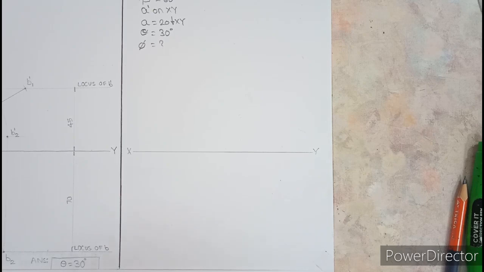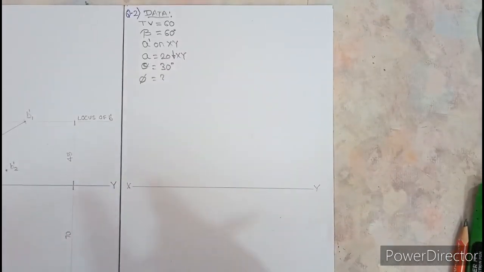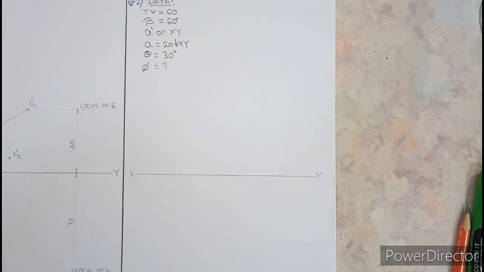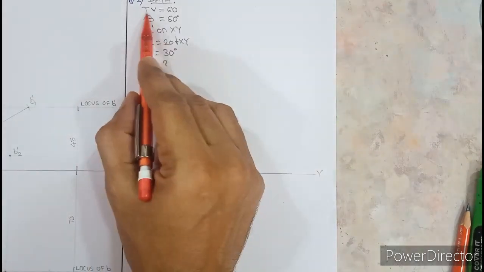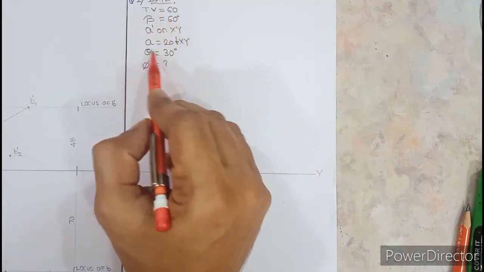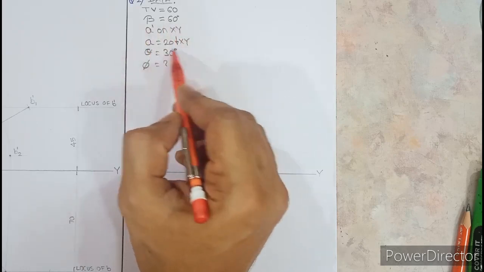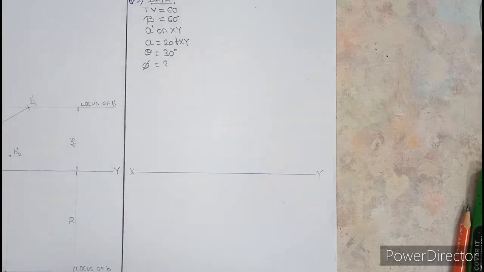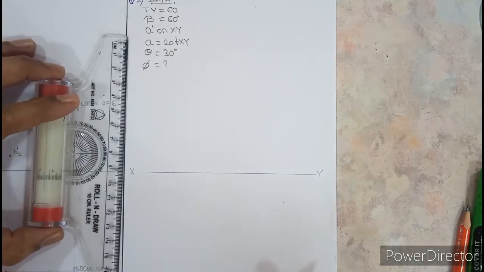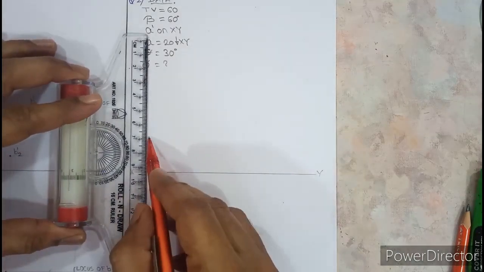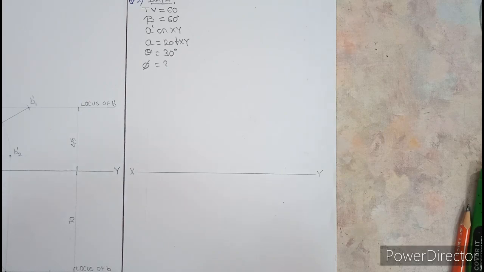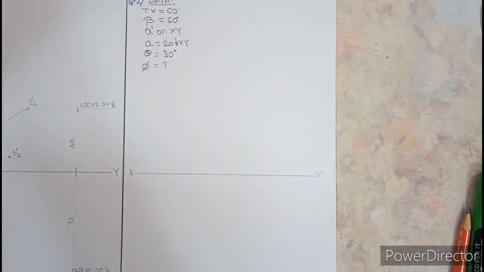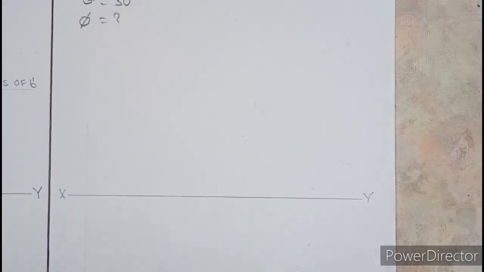So out of this 5 data, which data you should always mark first. As discussed in the previous question, this is linear data top view, this is angular data, and both these are positional data. So always mark position data first and then you have angular data. So the concept is always you should mark the position data first. So let us align the roller with this line. Just move it out and draw a light line. Okay, so I will zoom a bit. Okay, so after the light line is drawn, it is said A dash on xy.